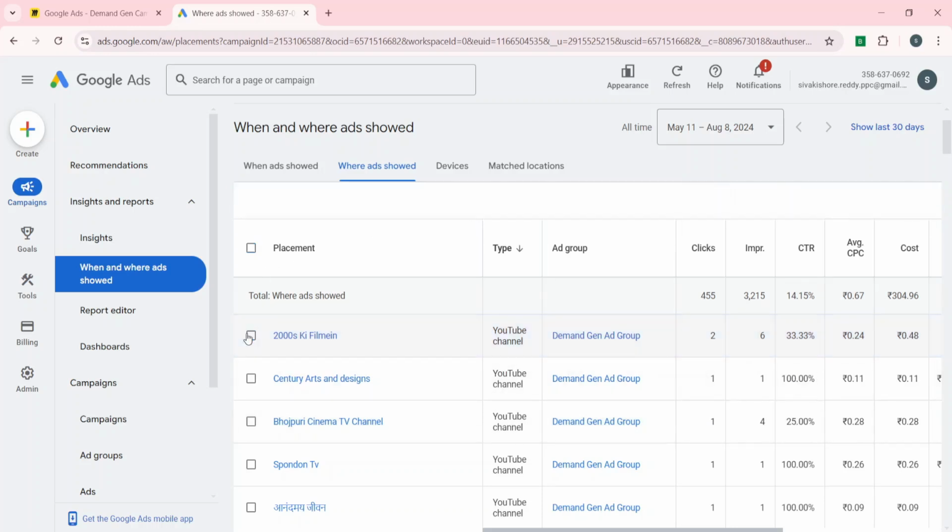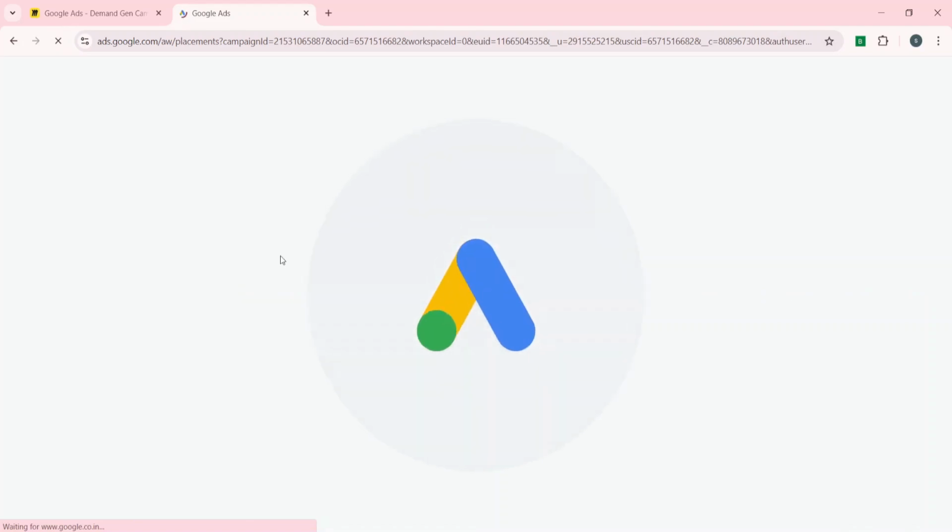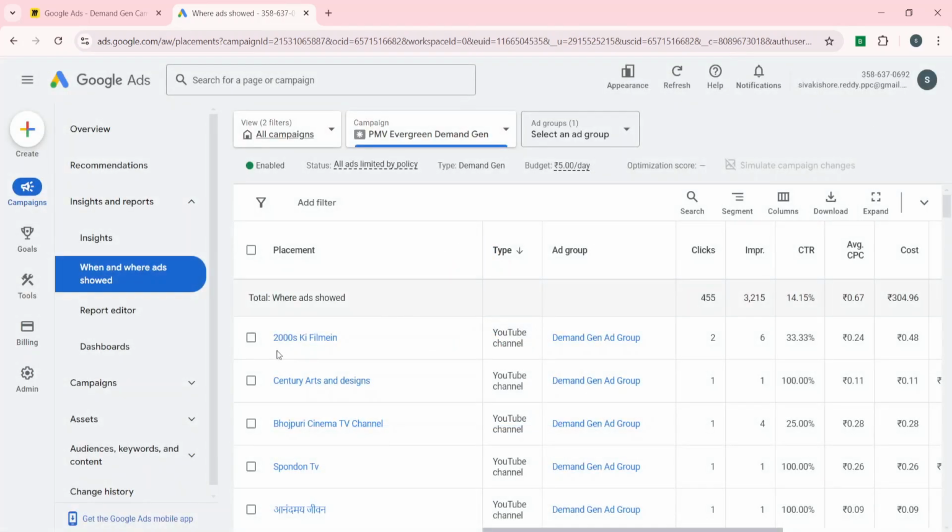I am refreshing it to see whether the same placement will be present or not. We have excluded it, it should go away, but it won't go away because we cannot exclude anything from the campaign when it comes to placements. You see, it is as it is.